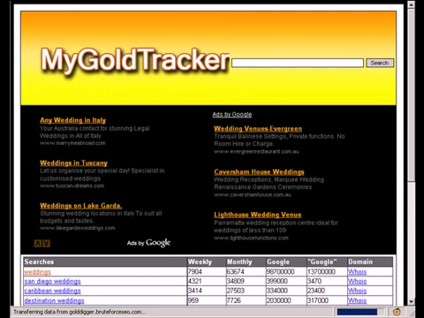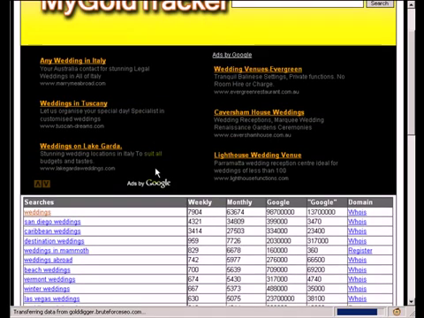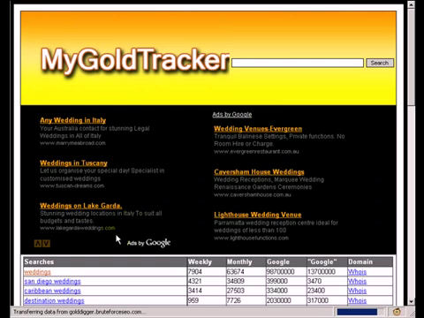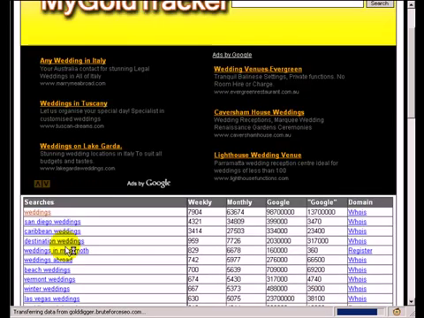Following on from the previous video, I'll show you where we are up to with my gold digger script that everyone has access to, or all my brute force members have access to. I've got two large AdSense blocks here. The reason I've put them there is to show you at a glance whether your niche has people paying for it. It's just a basic indicator to tell you if it's a good niche or not.